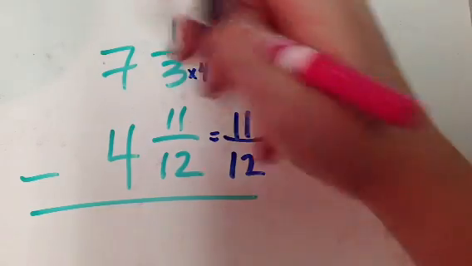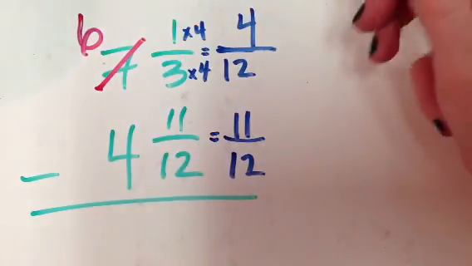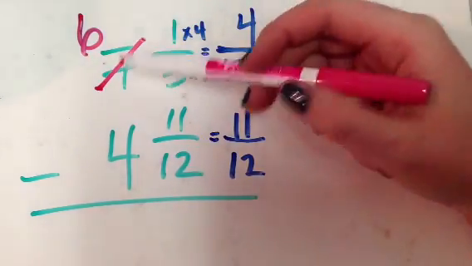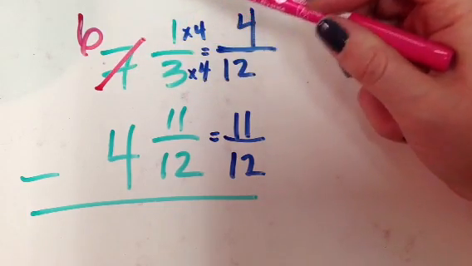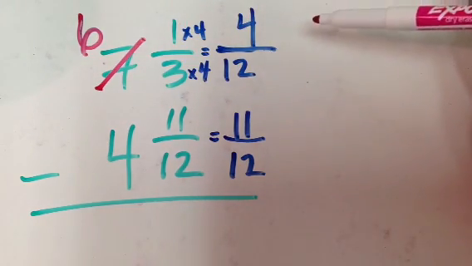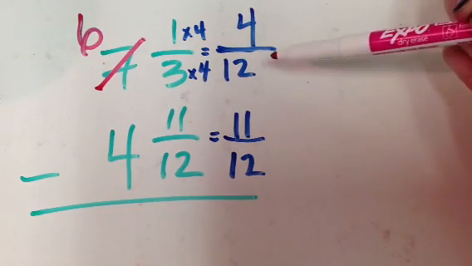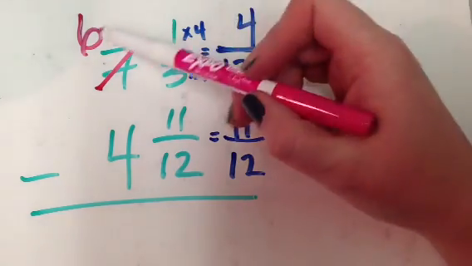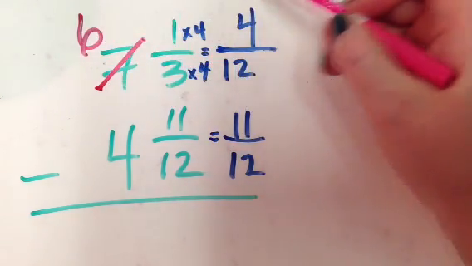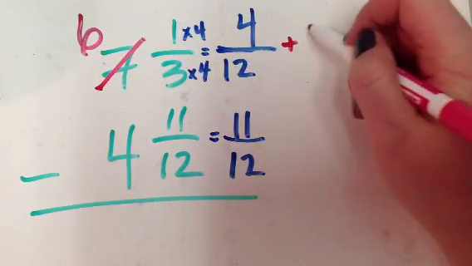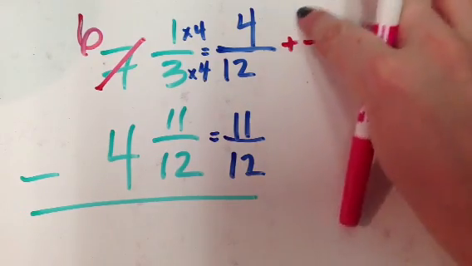Borrow. I have to come over here and take 1 away from that 7, right? And I'm going to go back to doing this the first way just so you can see all of the steps. But know that I could just add these 2 guys together and change the top number, right? So that 1 that I'm borrowing, I'm going to bring it over here and write it as some number over itself.